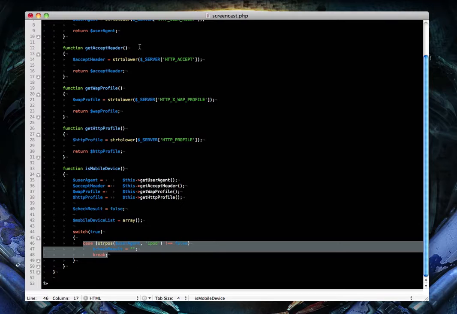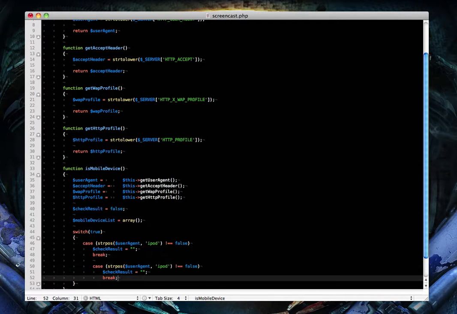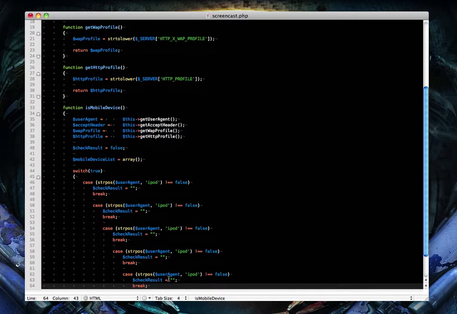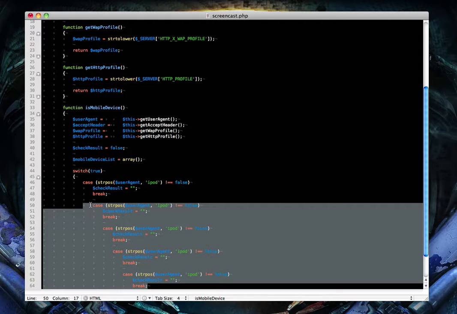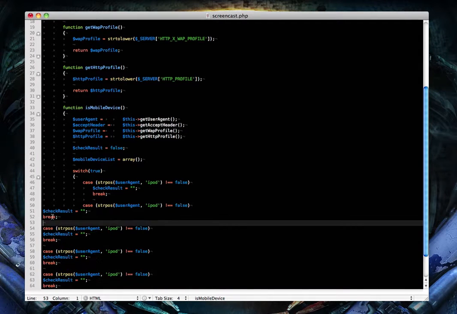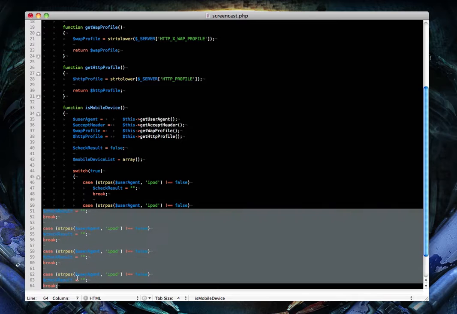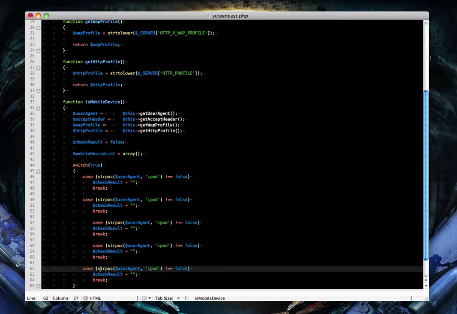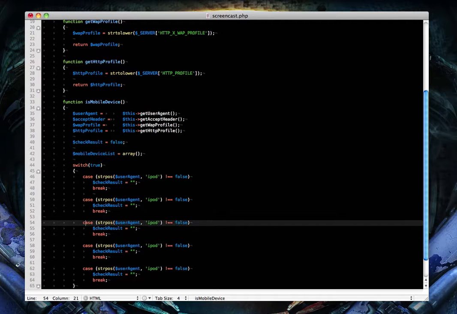We're going to repeat the same functionality for the iPhone, Android, BlackBerry, and Pre, which is 4 more devices. You can go ahead and copy that 4 more times. And then go ahead and change them.